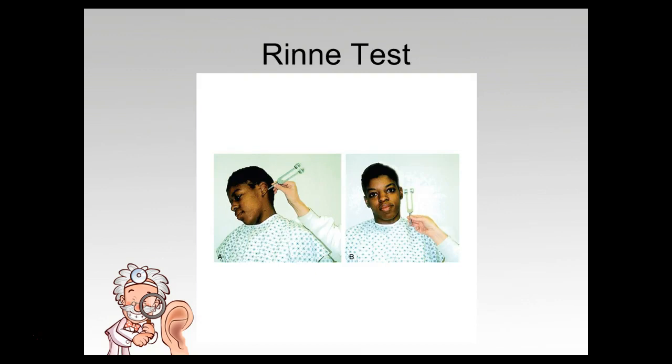The Rinne test is using a tuning fork, and you're going to begin. You're going to make the tuning fork work. You're going to hit it, place it on the back behind the ear as you see in the picture. And once you do not feel the vibration, you're going to pick it up and the tuning fork is going to go to the ear. This instrument produces the same sound in the same range as human speech. This is used for conductive or sensorineural hearing loss.